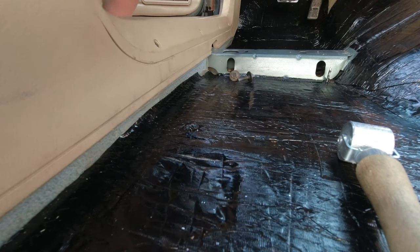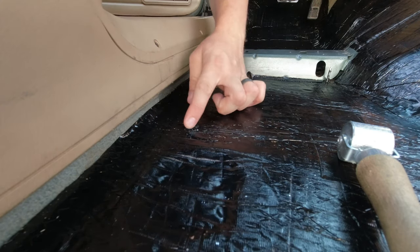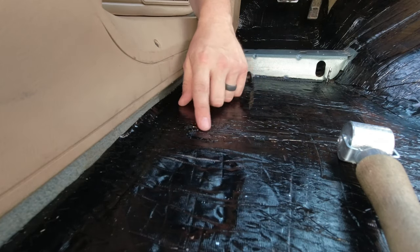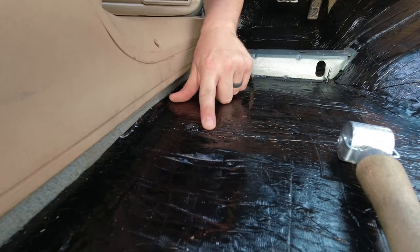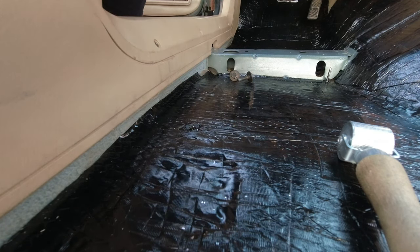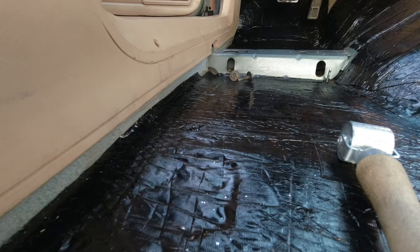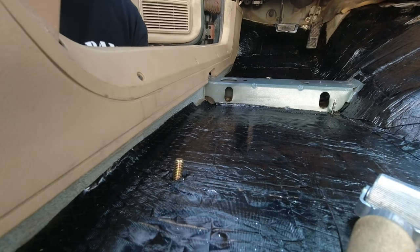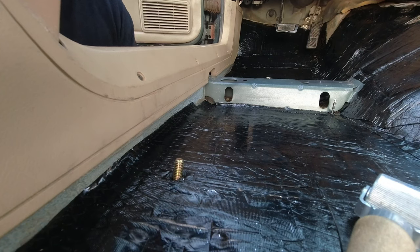Perfect. Since I'll be doing the bolt from the bottom too, this stuff should do a pretty good seal around the bolt. And then I'll do some silicone on the bottom after I tack weld the bolt in place. This one's just a wee bit bent. Should work though. If not, I'll fix the bottom side of it with a grinder. It should hold in place.